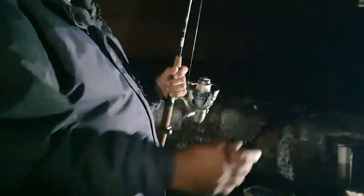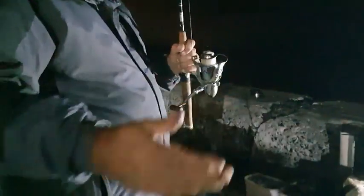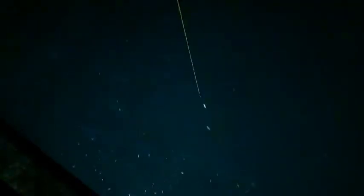The jigs that we used last time, John actually is catching on them as well, so I think we just didn't have good luck yesterday. The wind's blowing this camera all over. All right, so Terry's got a spotlight here shining on the water and we've seen quite a few swim past. We actually saw a nice shoal come through. Are you on? Oh, is he on? No. It's a piece of grass. Oh, that would have been good footage.